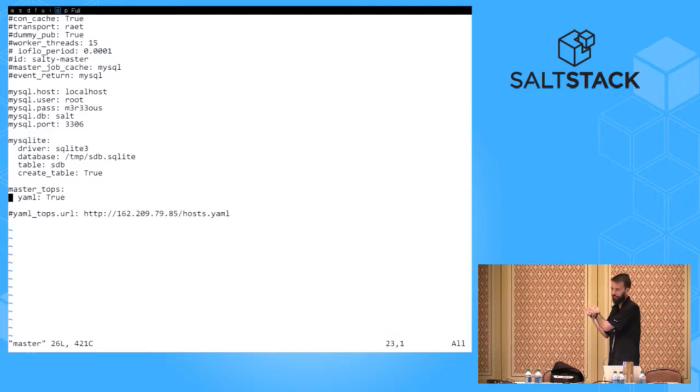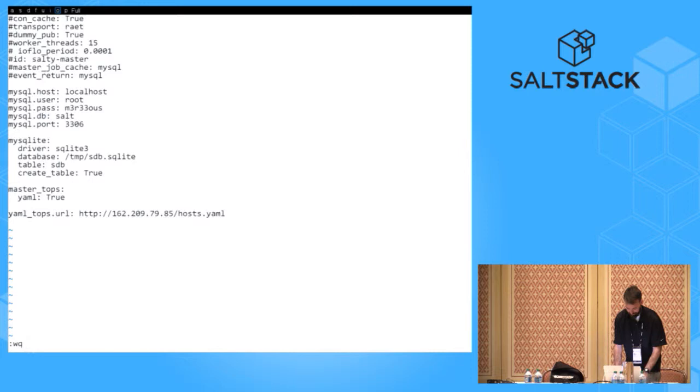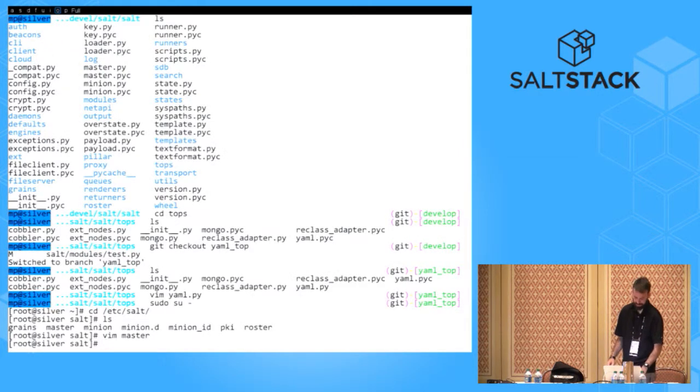And frankly, by looking at the code I just showed you, you should see that it's exceedingly trivial to write your own. And then here, of course, in the top file plugin that I wrote, I just put in a little URL there.